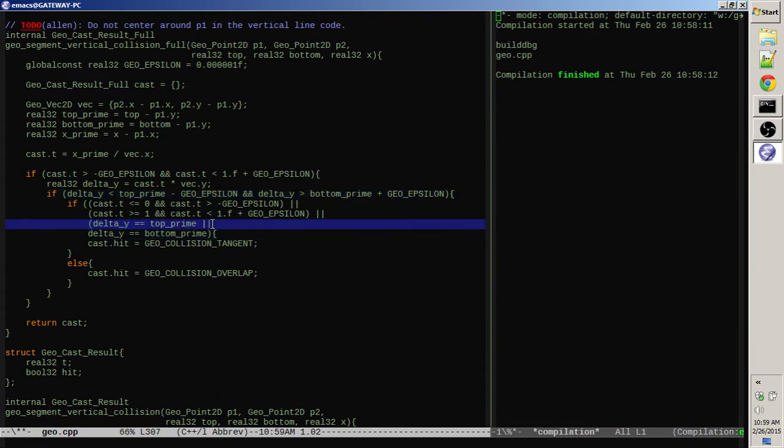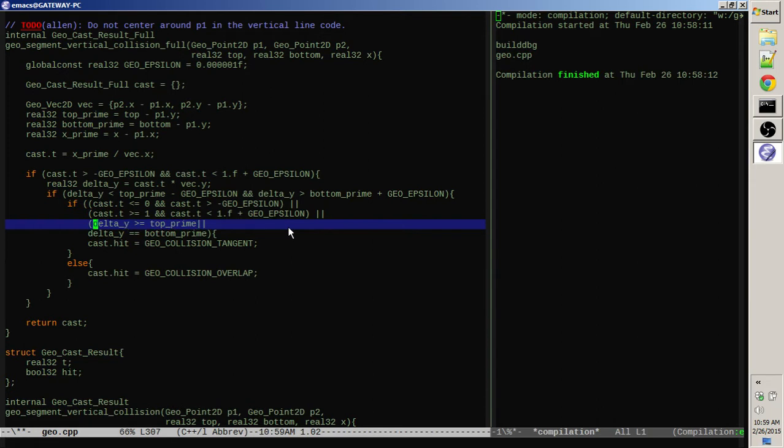So we want to know if delta y is hitting the, so that's greater than or equal to top prime, and less than, well, in this case we already know top prime minus, what am I thinking? It's got to be less than, okay, right. Okay.